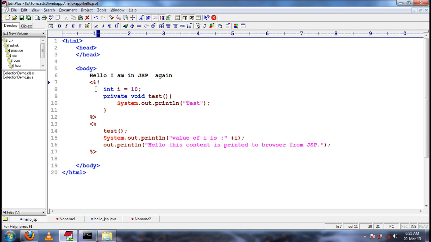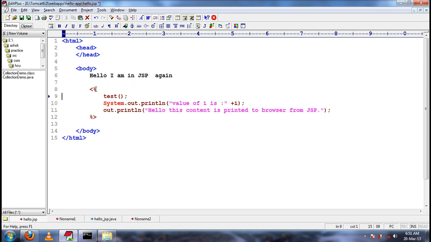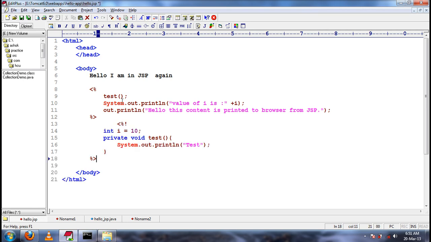And before going to directives, let me change this like this. Now, is it valid? First we are calling the method, then we are declaring the method.